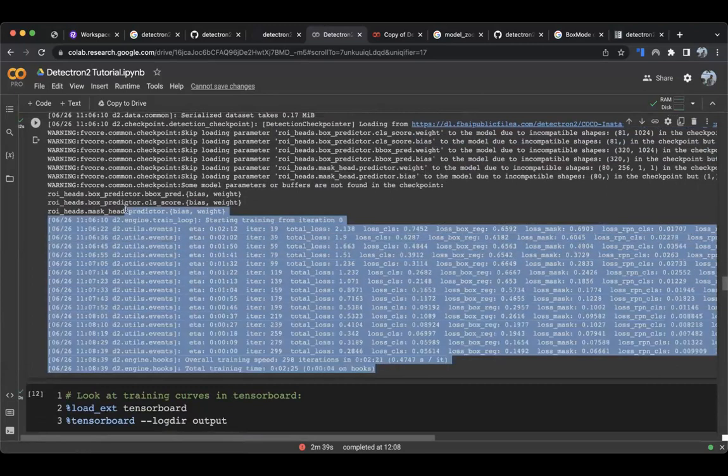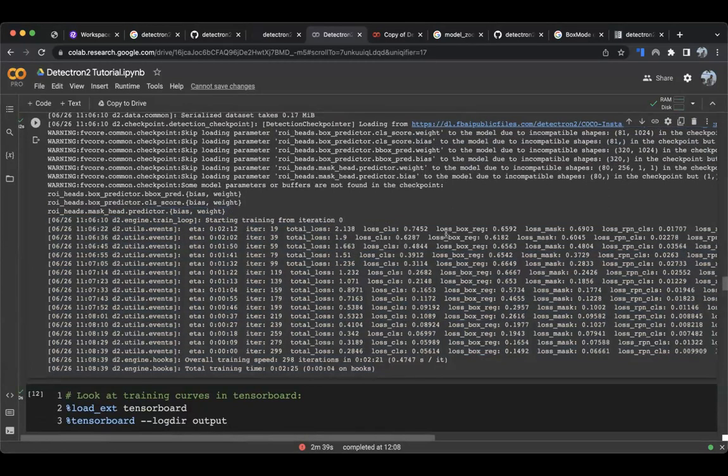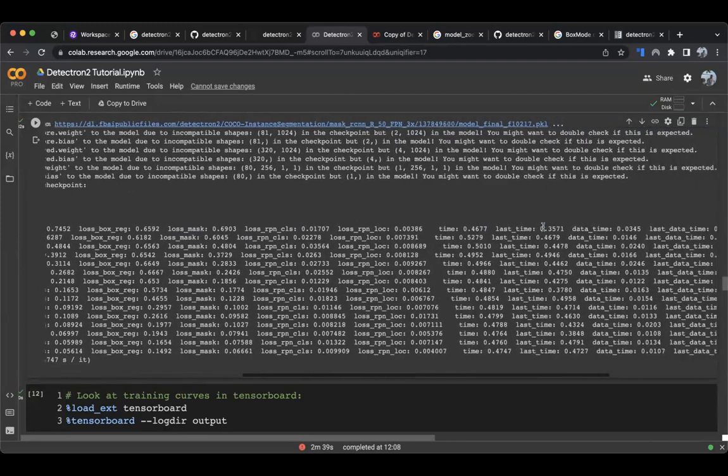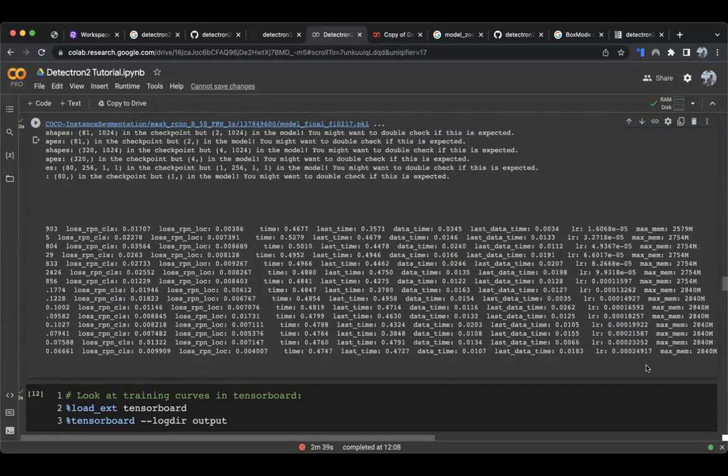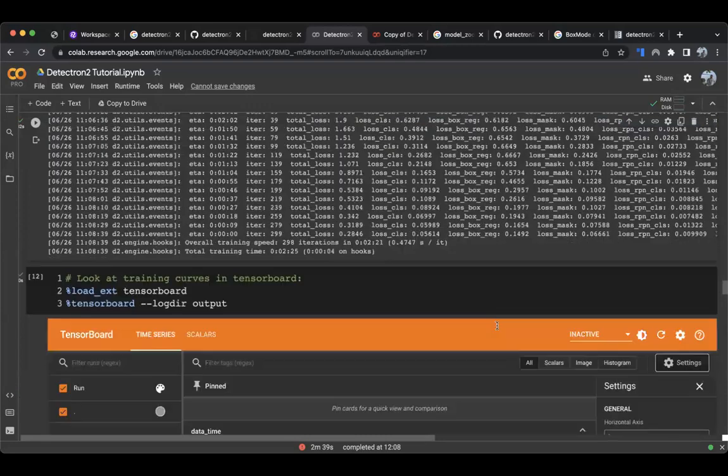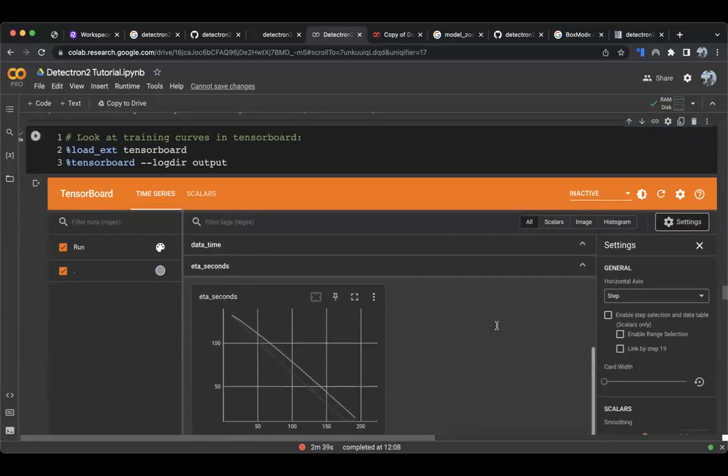So here we see that the training is happening. The loss functions are going down: classification loss, total loss, regression loss, and then of course the mask loss. We're not going to look into that because it's part of the segmentation lecture. We will speak about it in the next one. Here it tells you some deltas and the learning rates, how they are being changed. Pretty easy overall. Here you can see the dashboard.